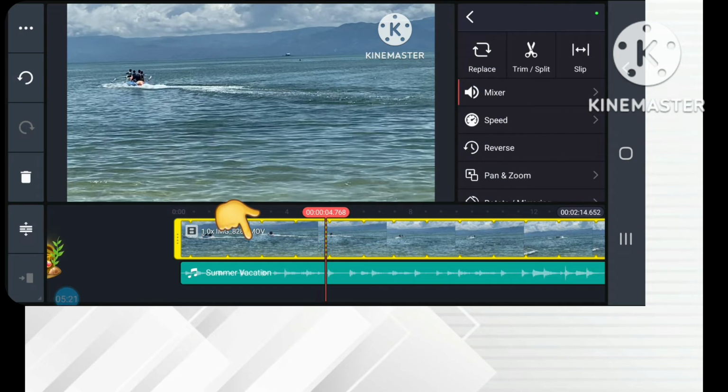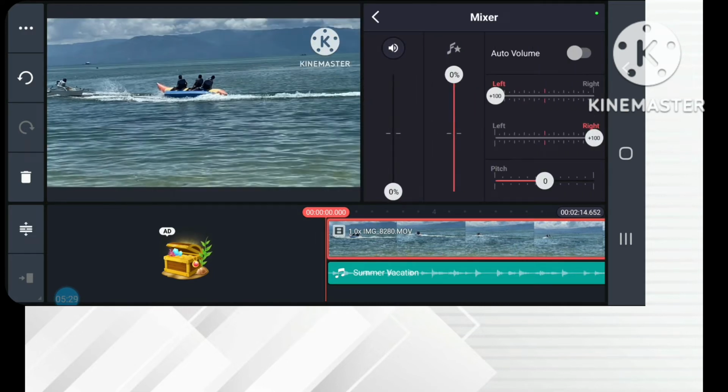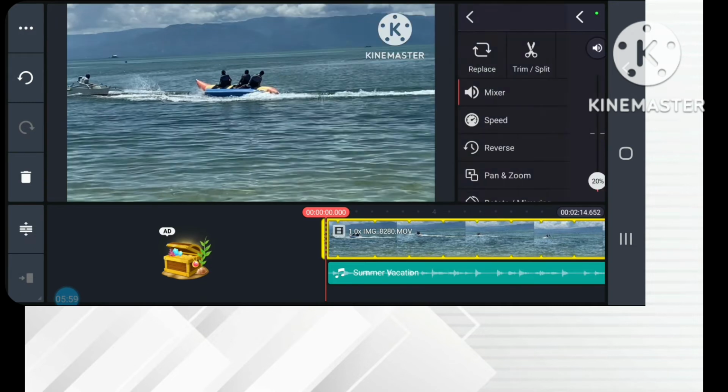So when you tap again on the video, you see that it's yellow on the border again. So what you will do is you go again to the mixer. Every time you tap a part, you will see a border, a color in the border. Now you will see there that we had already taken it out, and in fact, it's now 0%. So what you will do, we can put it on 20%, okay? And we'll see and listen again how it sounds.